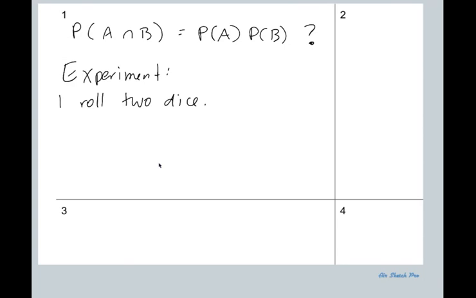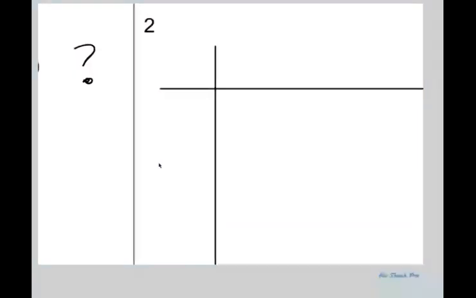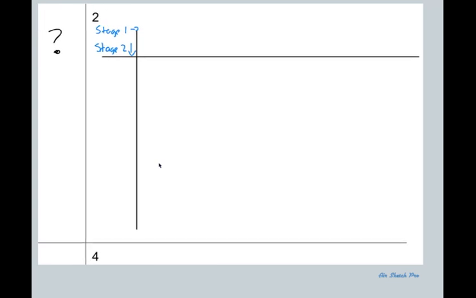So let's do that sample space. It's effectively a two-stage experiment. If I quickly draw up that sample space, this is sort of like stage one, and this is sort of like stage two. When I talk about a multi-stage experiment, it simply means that more than one thing's happening at the same time, or one after another, in this case, it doesn't really matter.